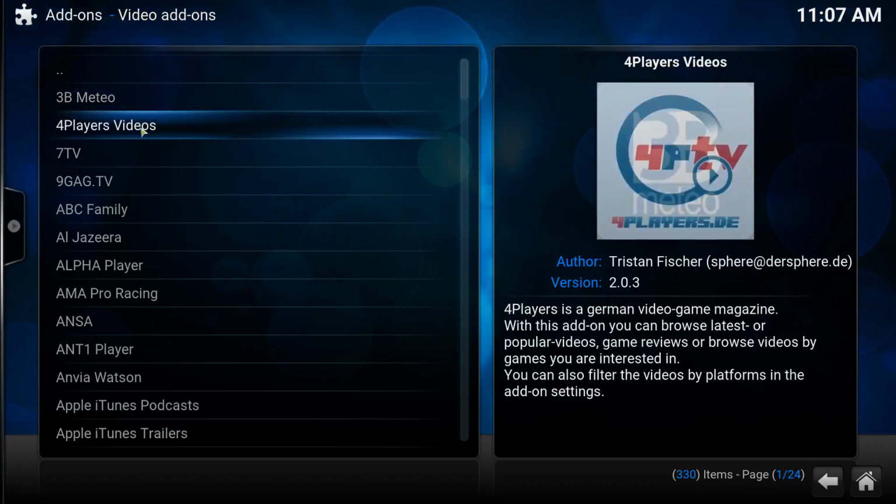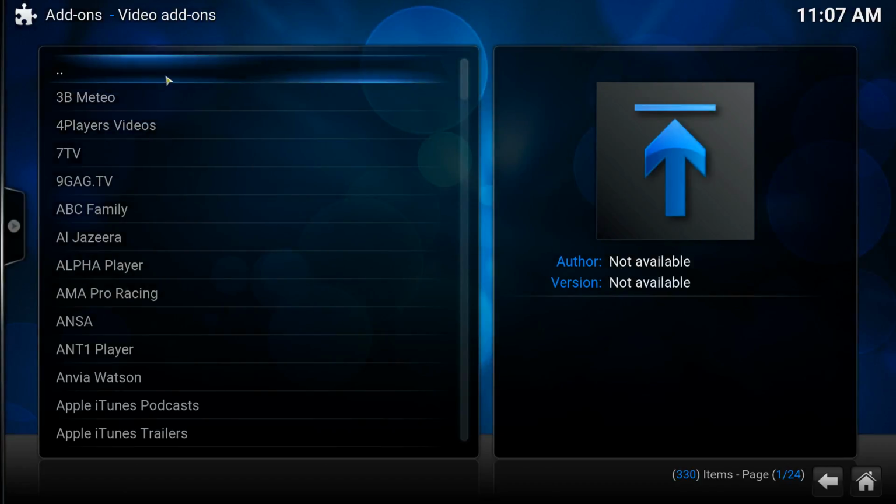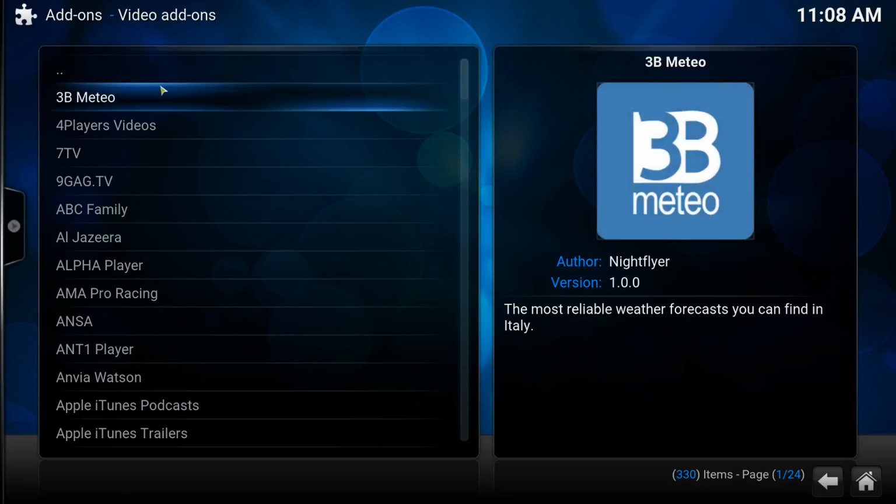Now, some of these may or may not be broken or kept up to date, because it's not on the shoulders of Kodi to make sure that that add-on is still working. It's on the shoulders of the person who made the add-on to make sure that it's still working, but Kodi is still displaying it to you in hopes that it's working, that you can make use out of it. Now, a few things come into play as to whether or not an add-on is going to work.